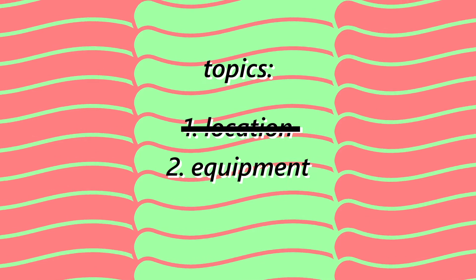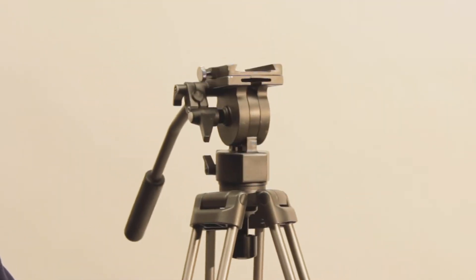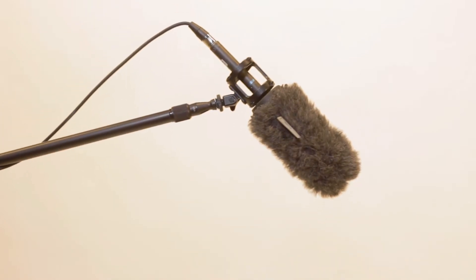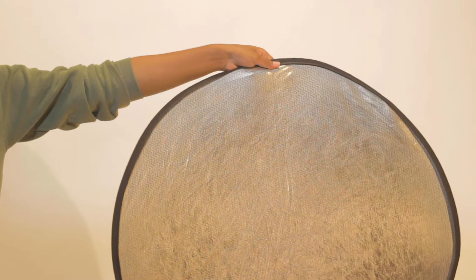Our second topic will be on the equipment you will need to shoot your interview. You will need all the basics — a camera, audio recorder, and tripod — but you can also bring additional equipment to raise the quality. A boom pole for your audio recorder will greatly enhance your audio and let you get the microphone much closer to your subject without going into the frame. A light kit and reflector might also help if you are in a dimly lit area and need some light on the go.